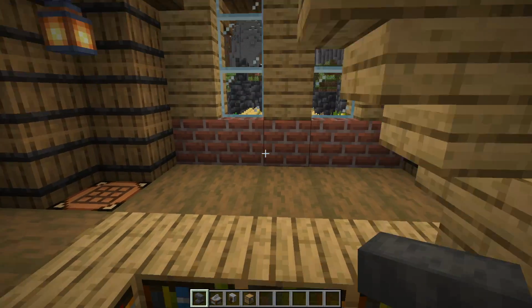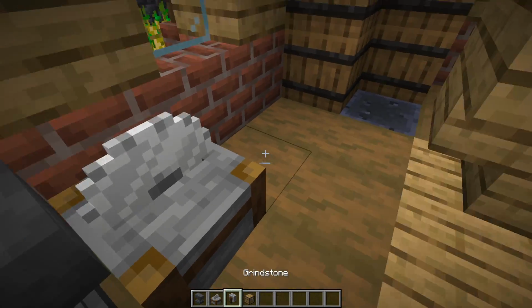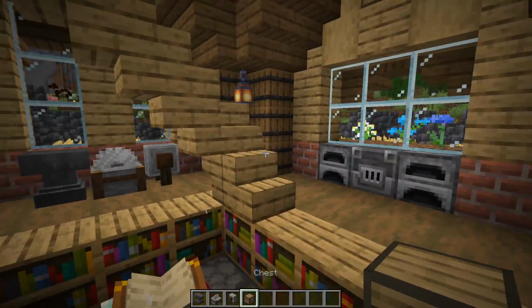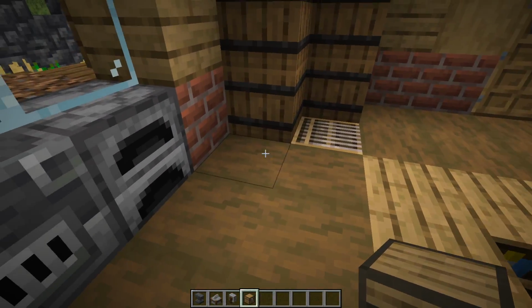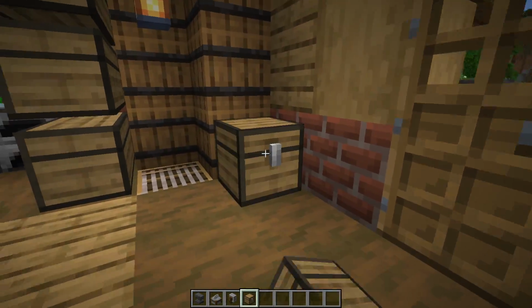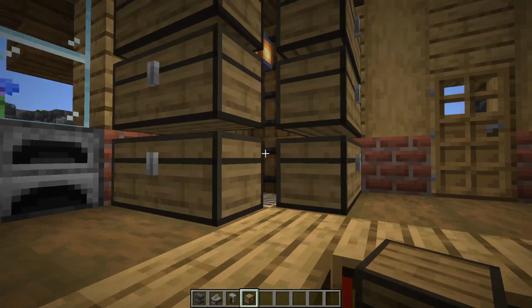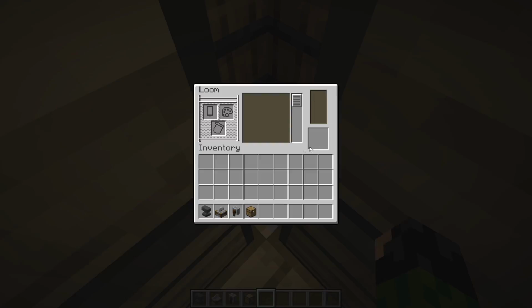On the back side here, we want to have ourselves a stone cutter in the center with an anvil and a grindstone either side of it. And now the last thing to do down here is to add in all of our storage. So next to the barrels, what we want to do is have 3 double chests stacked on top of each other like that on both of the sides. So as you can see, you can obviously access all of these chests here, as well as the barrels behind it and the utility block here.